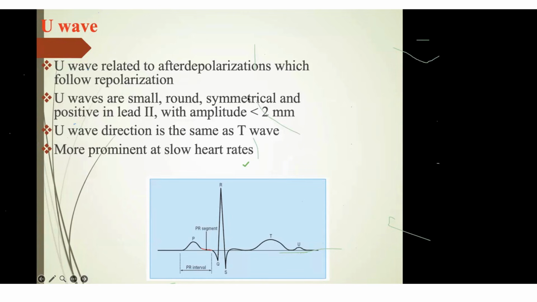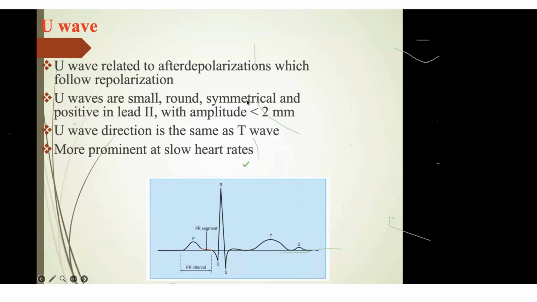T wave inversion usually indicates subendocardial ischemia. ST depression with T inversion usually indicates subendocardial ischemia. When T inversion is associated with ST depression, then it is indicative of subendocardial ischemia. Otherwise, deep T wave inversions in anterior leads can indicate Wellens sign. In that also deep T wave inversions will be there. But a number, I don't think any book says that. The image is of symmetrical deep T wave inversions. If symmetrical, then you have to consider HCM, hypertrophic cardiomyopathy, and all those cases.